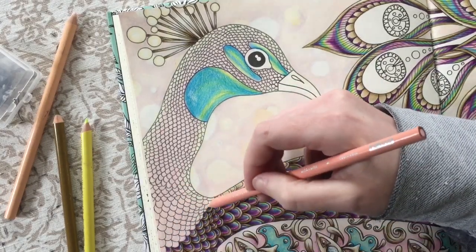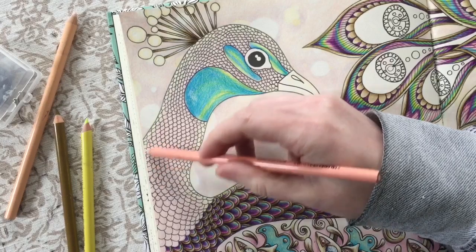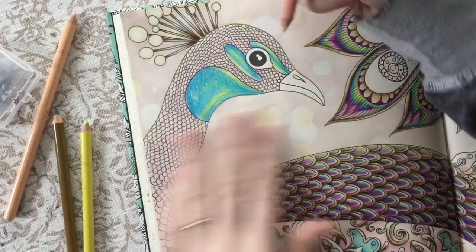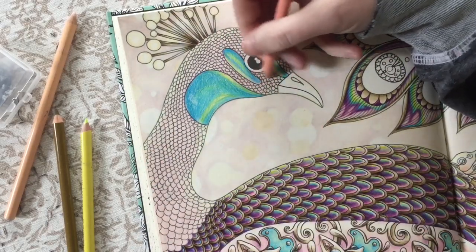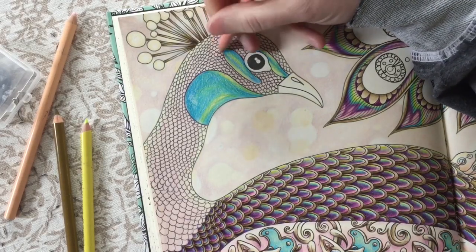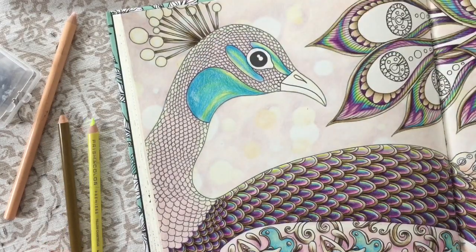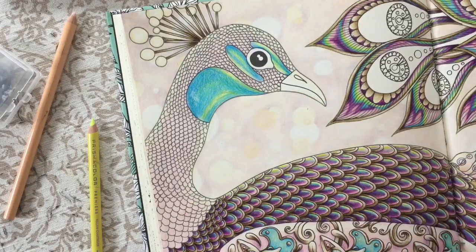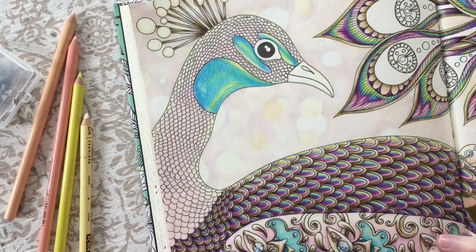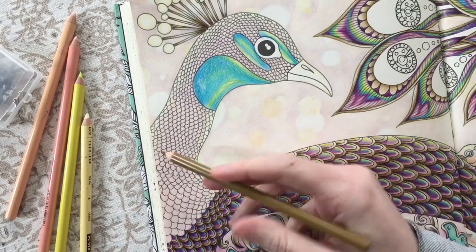I just think that small details for beginning colorists are the way to go, but they look so intimidating that people get scared of trying them, and I honestly think that they might be better for someone who wants to learn how to color well. And I've thought about making a video about that, about what kinds of books would be good for beginners and why maybe a certain book you hadn't thought would be a good beginner book would be. I didn't explain that very well because I'm thinking 100 things and also I'm sick and I don't know. Never mind. Another topic.